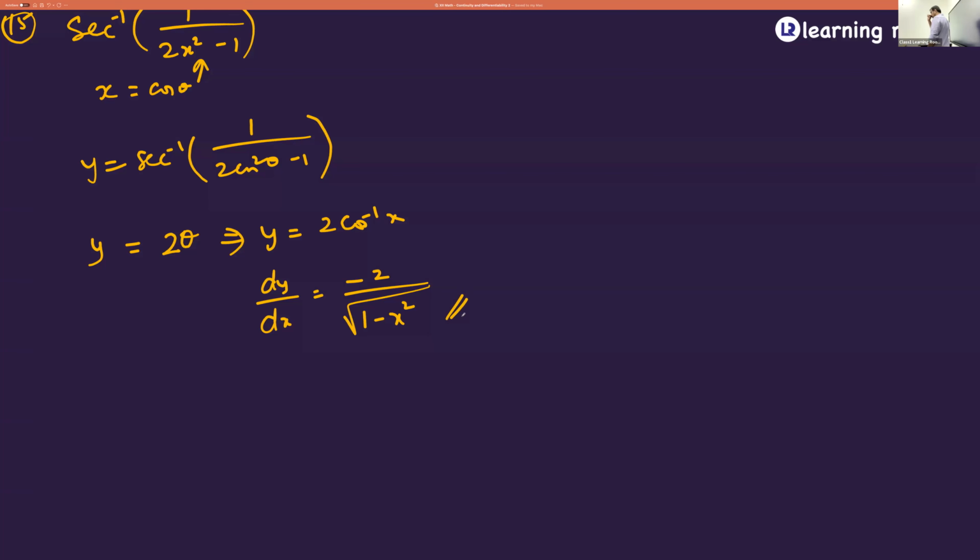So all the inverse trigonometry based problems, what you're supposed to do is solve using substitution. See, this is not specifically given in your textbook, but this method is called differentiation through substitution. It's clear, no? Shall we proceed? Yes, sir.